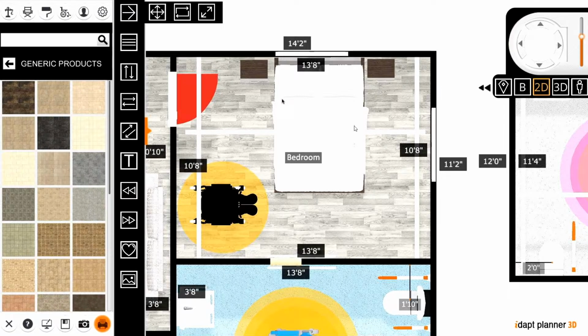So it just makes it very easy and very quick to get the layout and shape of rooms, because you simply just draw around it. So that would be, like you said, a JPEG or a PDF that you would import, and then it would act as a template? Exactly.